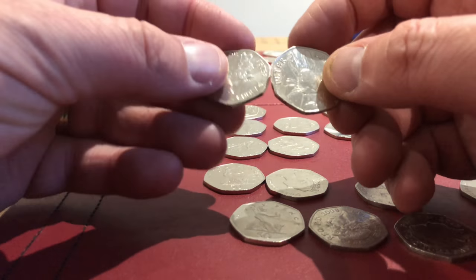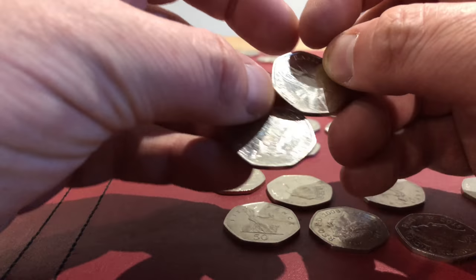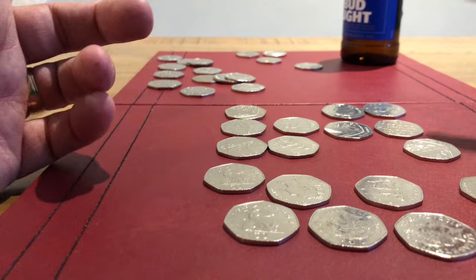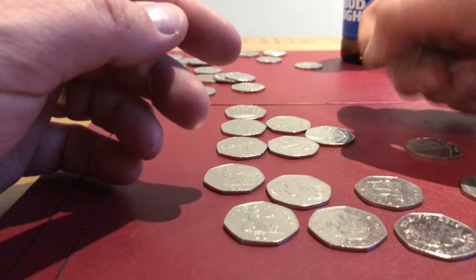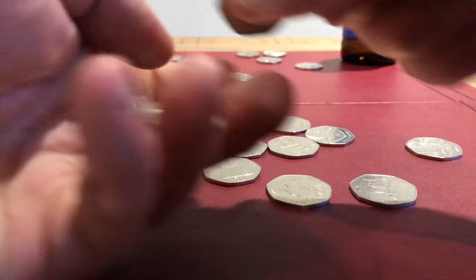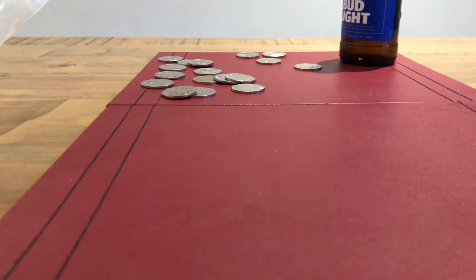So we've got the two Peter Rabbits. There you go, the 2016. And then the Tale of Peter Rabbit. If you haven't seen the children's film from, was it last year, of Peter Rabbit? I watched it with the kids. And to be honest, it was actually quite funny and good. So, if you've got children, you want to watch it, or if you just fancy a bit of fun, here you go.